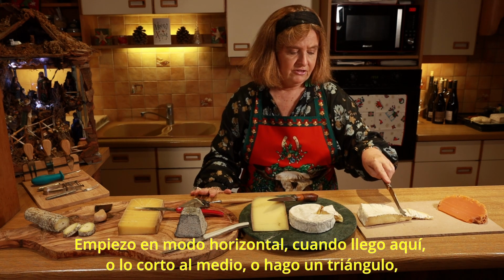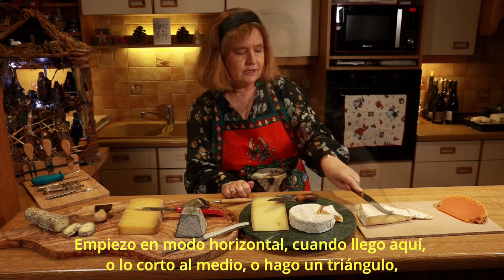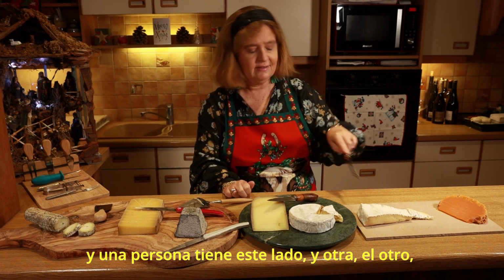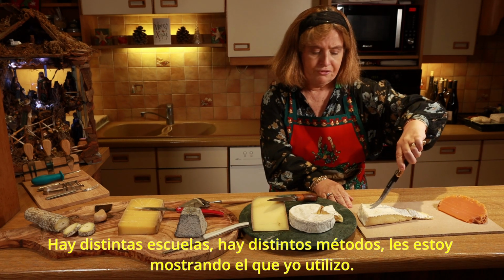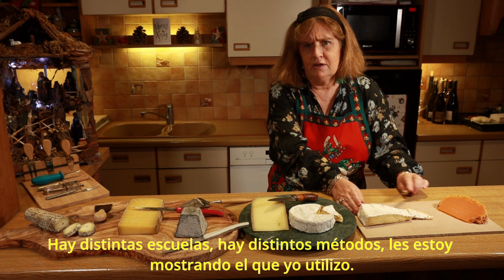I start horizontally. When I get here, I either cut it in half or a triangle, and one person gets this side and the other person gets this side. And then when I get to this part here, I do a 1, 2, 3 of sorts. There are different schools, there are different methods. I'm showing you the one I go by.